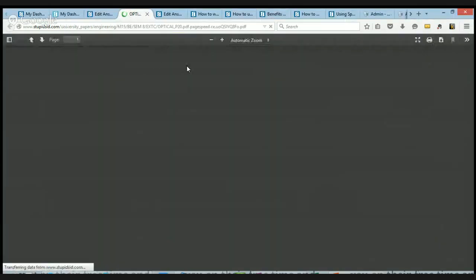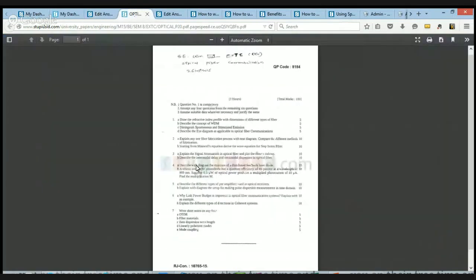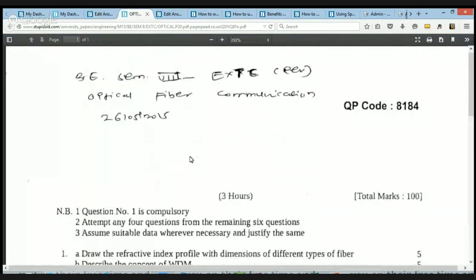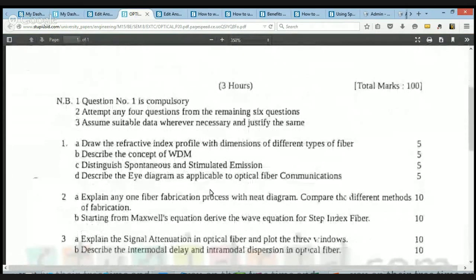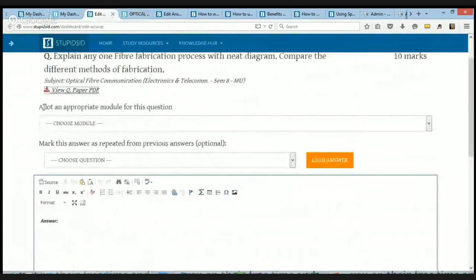So here you can have a look. In case there's a discrepancy with the question, there's something that is illegible or there's a flaw in the data or some data is missing, you can always refer to the question. This was 2A, so we can zoom into 2A. The question says any one fabrication process, which seems fine. So you can go ahead.